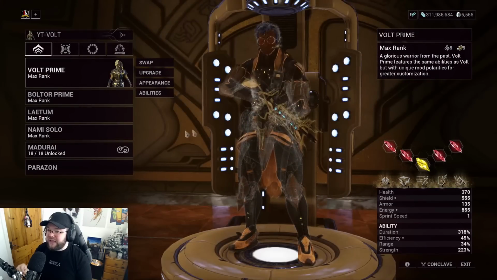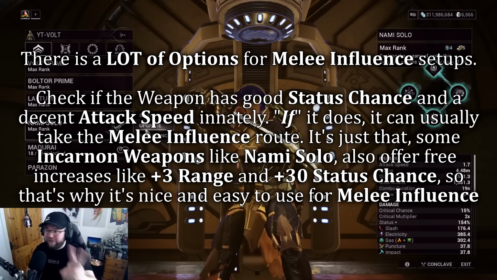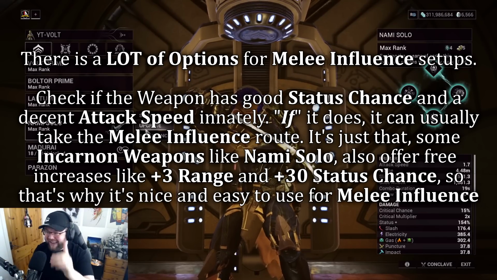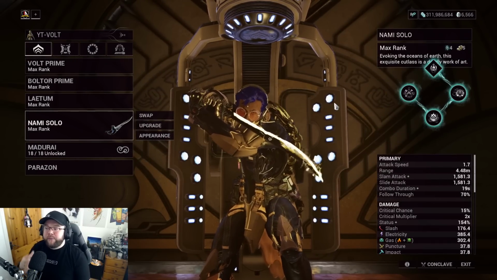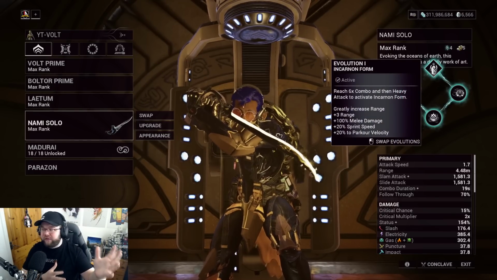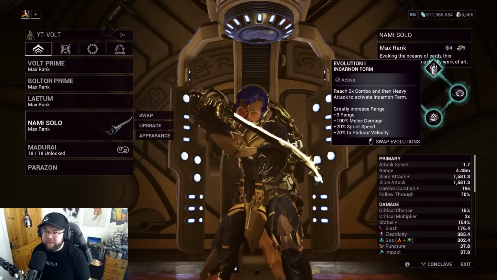Now I need to go and explain the Nami solo just really quickly, and it doesn't have to be Nami solo for melee influence. I'm going to show you two other builds really fast as well right after Nami solo, and I think one of them you'll be like, oh damn. Because it caught me off guard, and I think it might catch you off guard. It's silly, it's fun, but we'll get into it. So Nami solo. Oh, sorry, I'll just show the evolutions first. The reason why we're going to be taking Nami solo is because it works so well and synergizes so well with the melee influence setup.